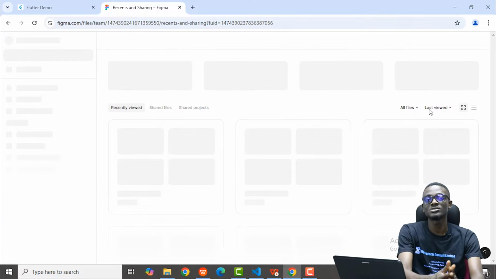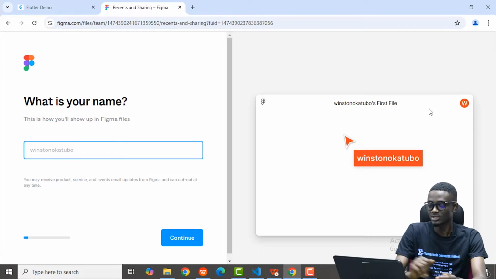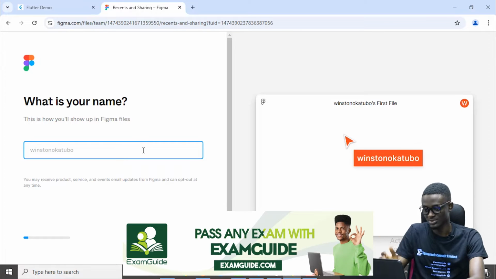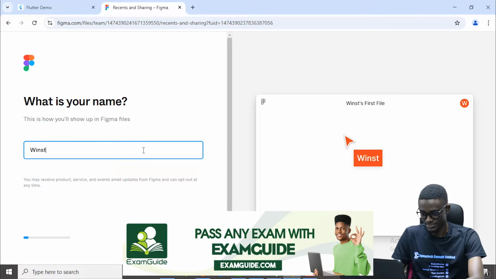Now using Figma is going to give you access to a lot of designs. These designs will actually help you to design your app. Like what we've been doing, we've just been designing out of the box, out of the videos. But if you use Figma, you can see designs that other people have done, right, and try to use their designs for your app.